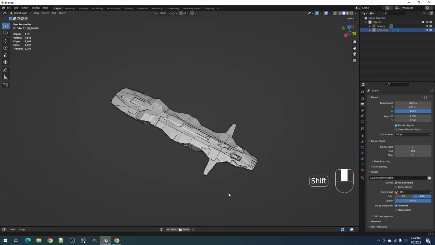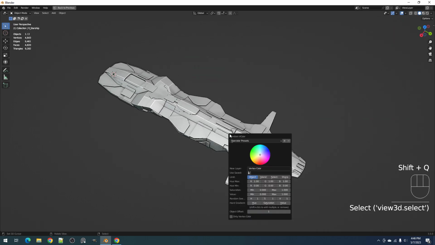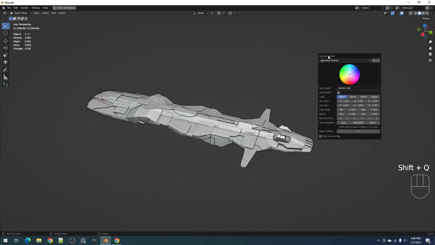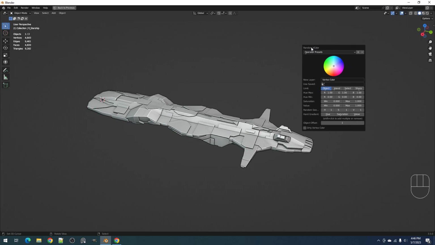And also after the model, you can use random V color to create a vertex color. You can use it as a base color for your texturing or your procedural shaders.